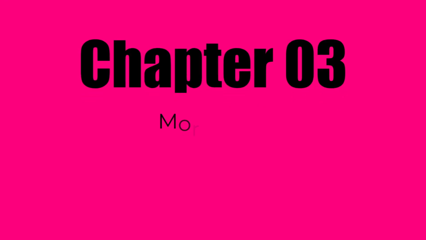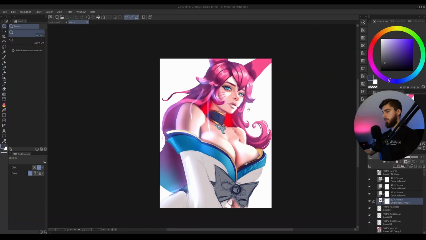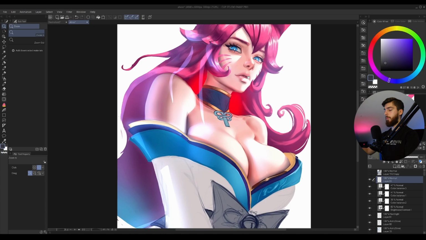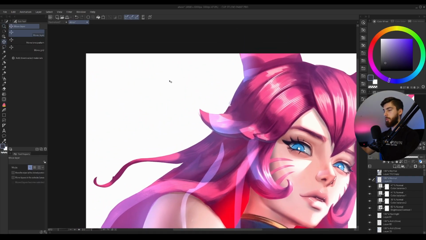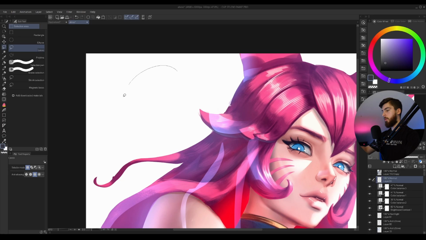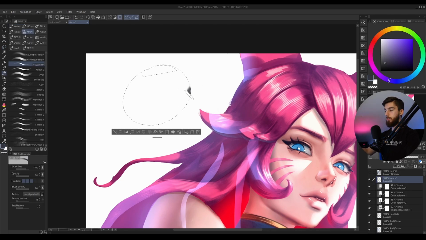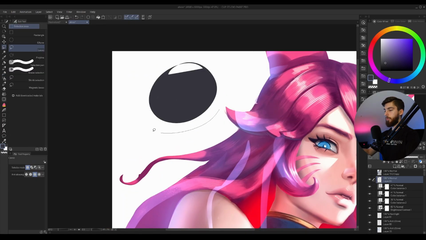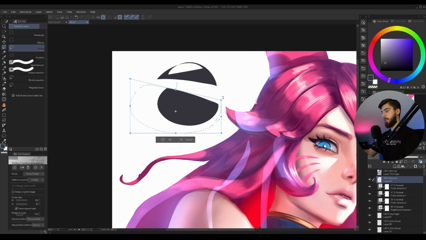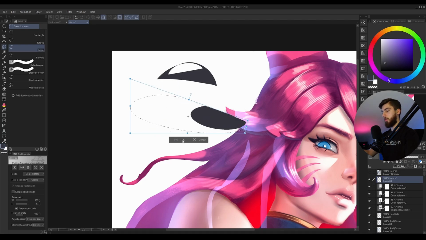But now let's go to more settings. And here we have my not finished drawing. Here, my favorite tool is the lasso tool. So we can pretty much just select an area, okay, and then we can draw within it, and you see that it doesn't go past this selection. It's pretty cool. Also with this, you can select and then press Ctrl T. Now you can move it, so it's pretty nice.